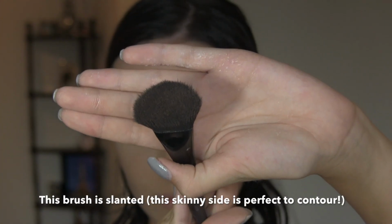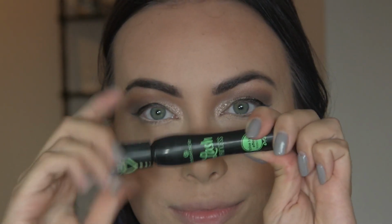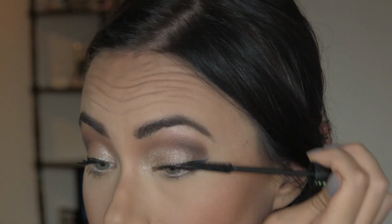Now after that, I'm taking this cheek brush, and I'm going to apply that on the hollows of my cheek, sides of my nose, and on my forehead using the skinny edge. Now I'm taking the fat edge by flipping it around and taking Warm Soul by MAC and applying that on my cheeks. Now I'm taking my favorite Essence mascara, and I'm applying 4 coats of that. I'm doing that mostly off camera. I apologize for that. And after that, I'm going to be taking my favorite Mary Kay lipstick, and I think this is called Ginger Snap, and that is it for the makeup.